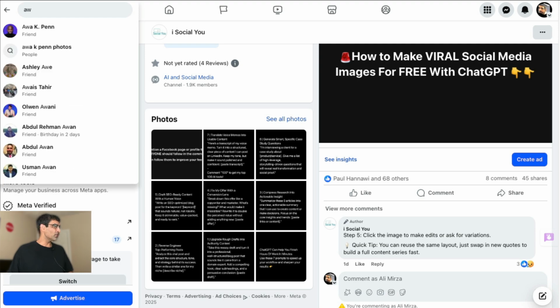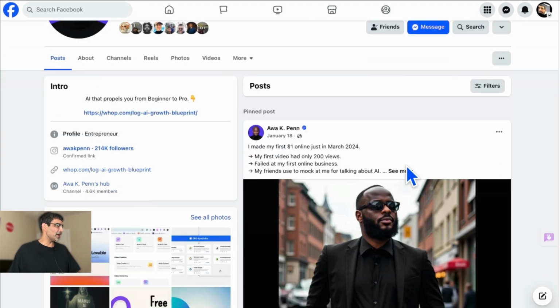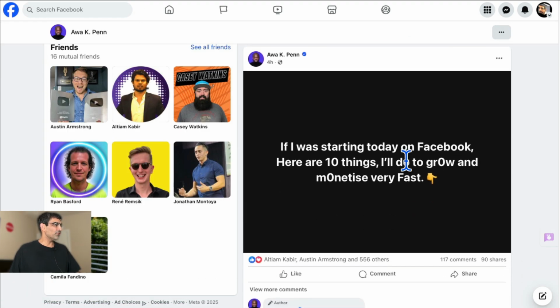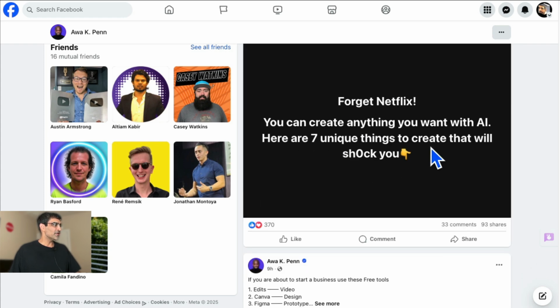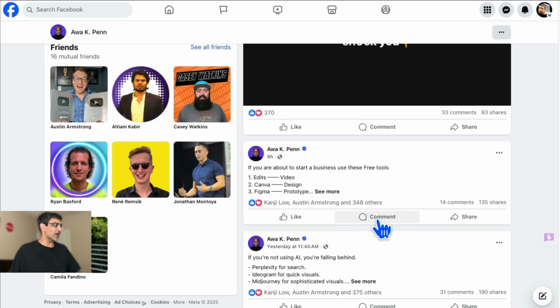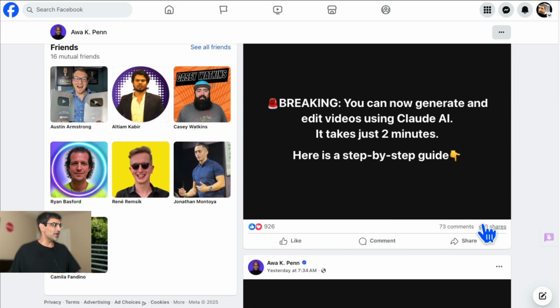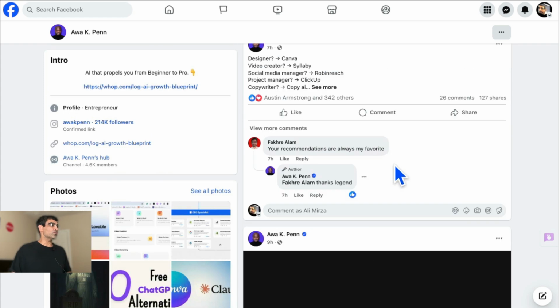Before I show you the tool, I want to show you how. Here is a friend of mine, Ava, really great profile. Look at this. So same text on background, and then look at the engagement. Here is another one. Look at the engagement. A lot of these are threads too. Here's another one. And this format, if you want to go viral, get a lot of organic reach on Facebook right now in 2025 and maybe beyond, focus on text on background and the threads. Those are the two formats that are working really well.